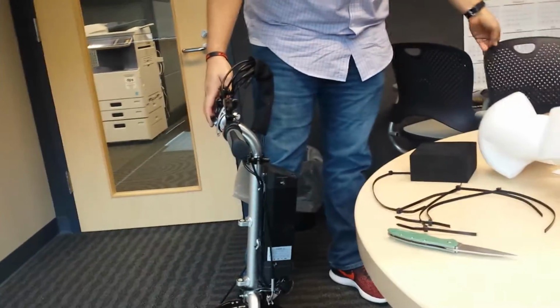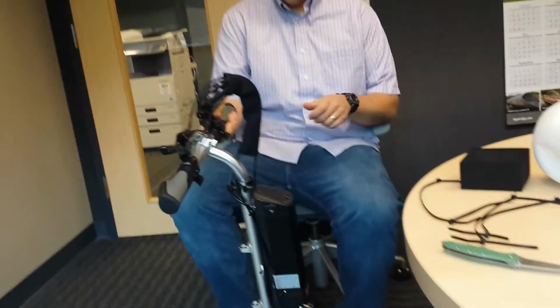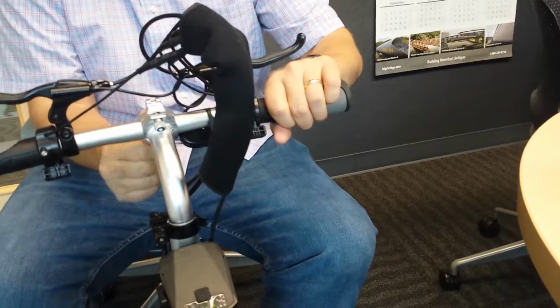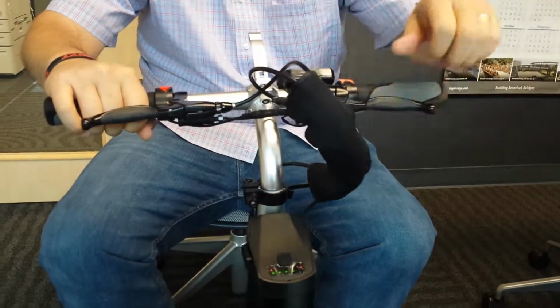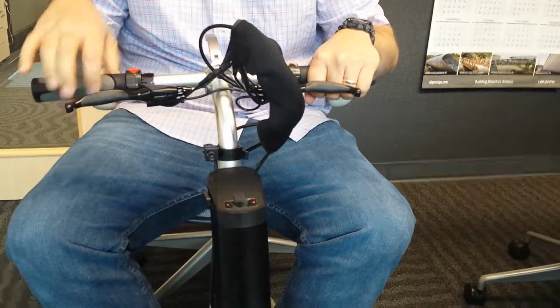Oh, you just rotate it. Steady for now. Yeah, just undo it and then rotate it. Yeah, like that. And then you lock it. That'll be it for now. I'll email them about that.